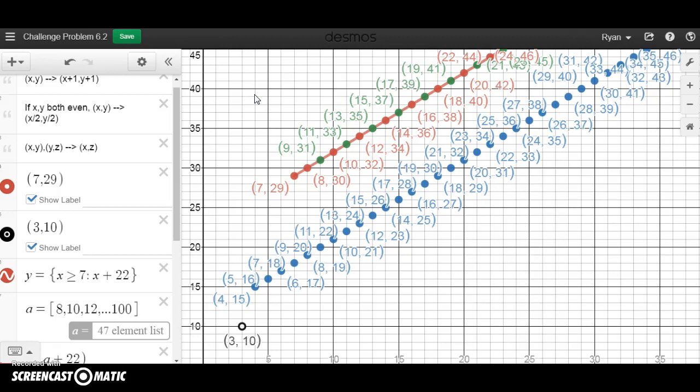So I've done a lot of, I guess we would call it specialization, and working with the specifics of a few cases here. I guess I'm struggling now to find a way to attack this in the idea of formal proof. So if you've got some feedback to share with me, that would be super helpful as I try to work on solving this problem. One thing that I think will be useful is I think I can formally talk about some of the things that I've been enlightened to in the video here. Like I think I can show for a fact that any one of the even comma even ordered pairs along my first line here, their halves create no ordered pairs that are of the form even comma even. But I think that's just attacking one of the smaller pieces of my problem and not the problem as a whole.